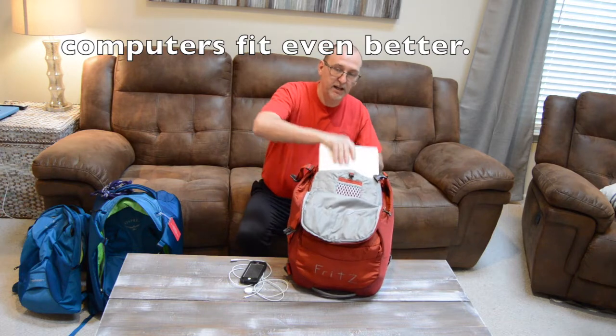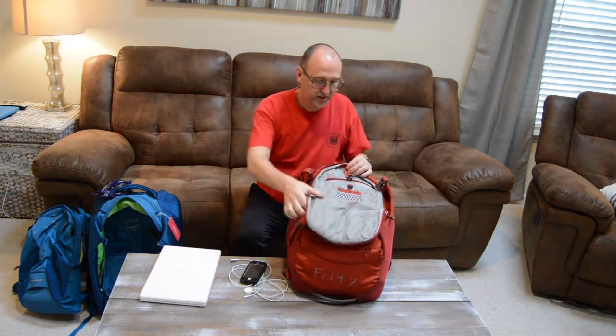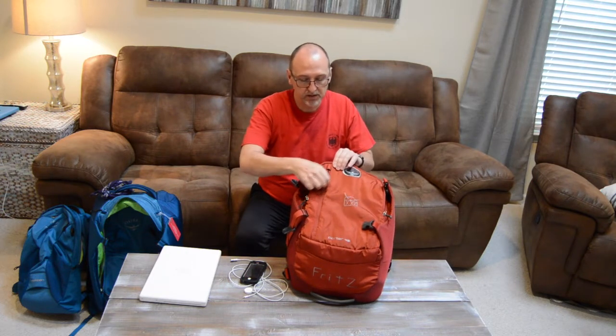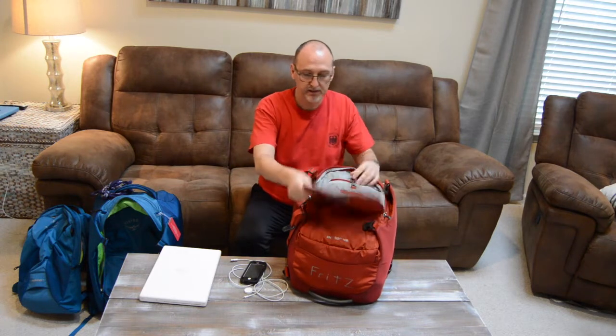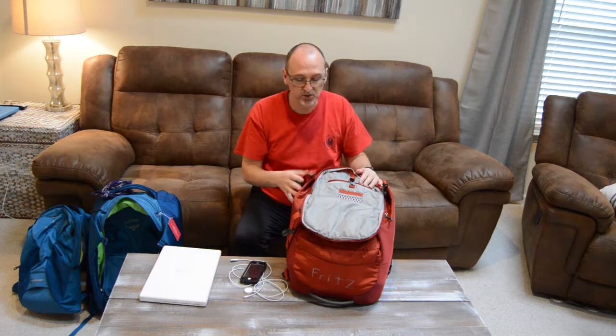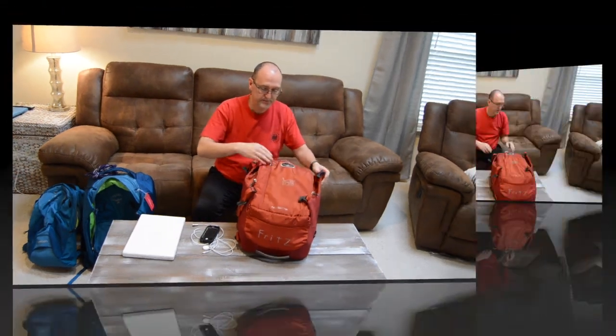There's a padded spot for a laptop or tablet or some books. That's usually all I bring. There's another zipper in the front pocket where you can put magazines, a tablet, whatever you might want to put in there. I usually have a deck of cards in here too, but today I didn't pack them. So that's what I put in the front compartment.